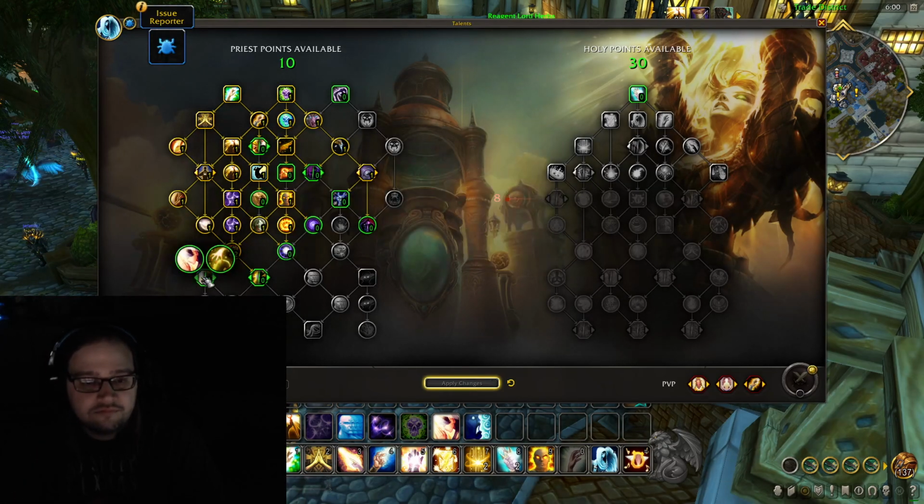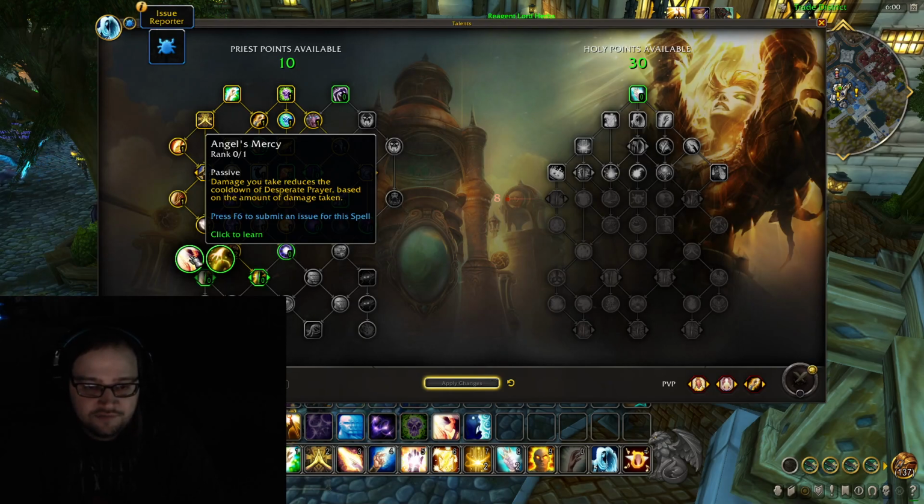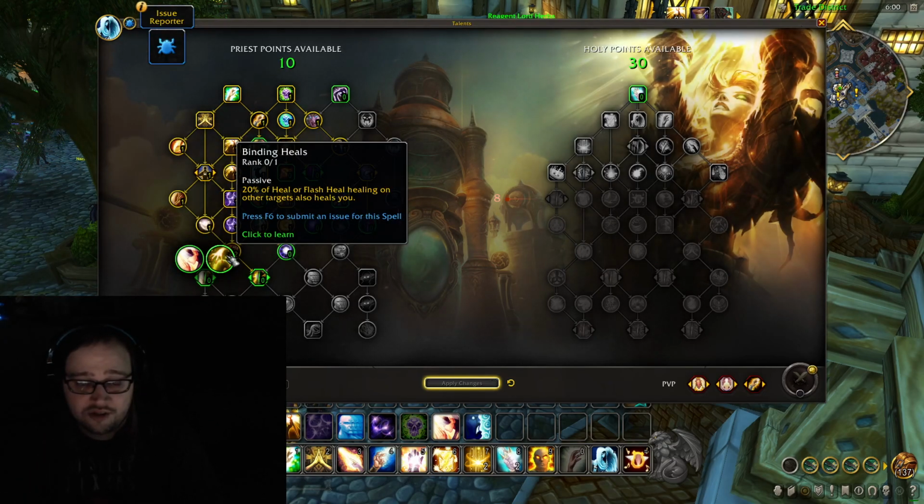Row 8. Two choice notes. Or a choice note here. Angel's Mercy: damage you take reduces the cooldown of Desperate Prayer based on the amount of damage taken. Or Binding Heals: 20% heal, or Flash Heal healing on other targets also heals you.